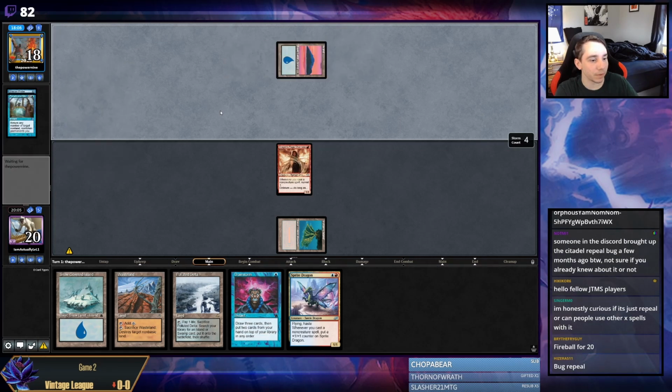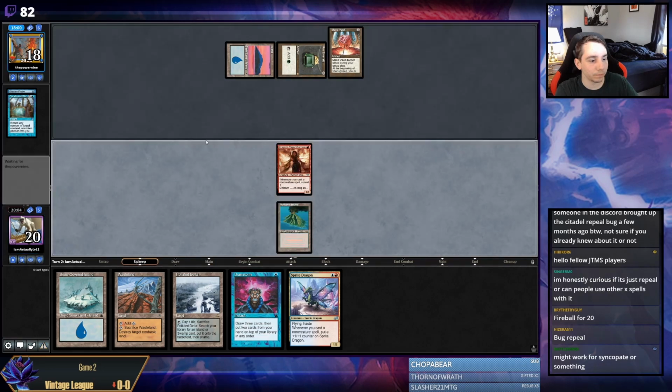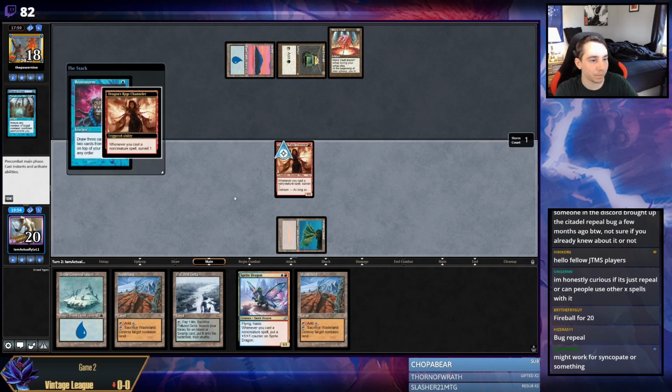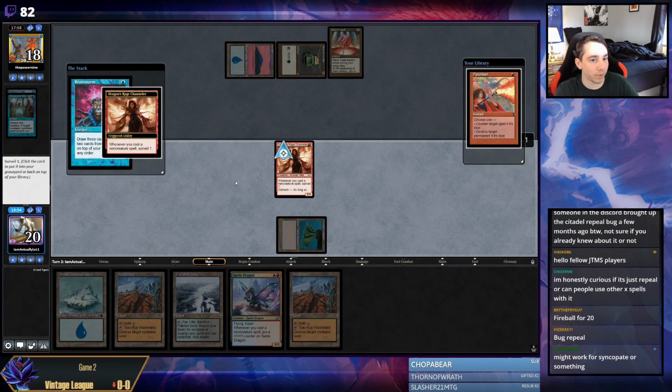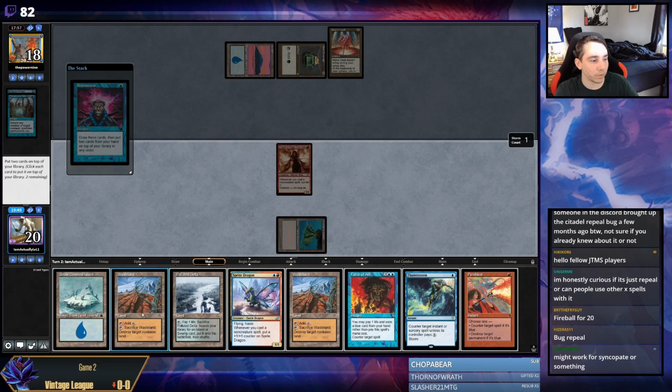PO for 2. Solid Divination. Alright, I'm definitely going to Brainstorm here and not Sprite Dragon. Then they know that I have nothing going on. I definitely want that, and I definitely want to get rid of this basic.